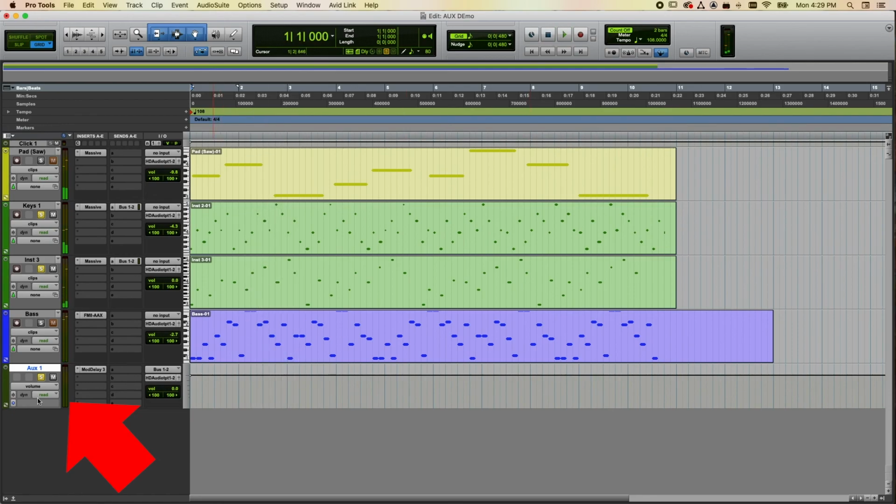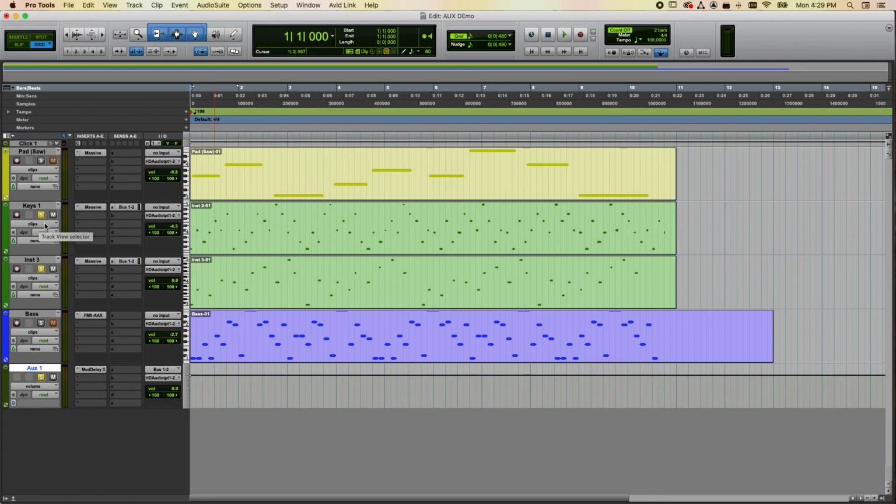And I get no effect. I forgot a step. So this is actually really important, and this will vary between different DAWs, how they handle sends and receives and aux tracks and things like that. So it isn't enough to just send it. What I actually need to do is control the level of this.